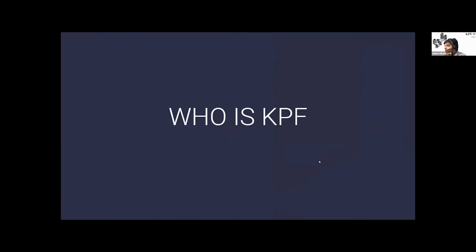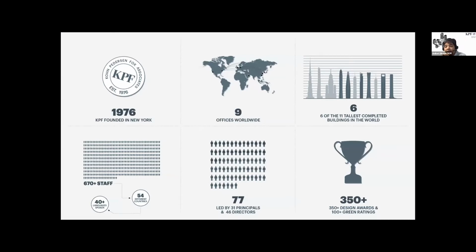Awesome. So that begs the question, who is KPF, right? KPF was founded in 1976 on the 4th of July, and it has offices in 9 different locations throughout the world. We are the architects for 6 out of the 11 tallest, well, I believe it's 12 now, 12 tallest completed buildings in the world. We have a staff of 670 plus operating all around the world, led by 77 directors and principals. And we are a highly award-winning practice. We have 350 plus design awards plus 100 plus green awards.